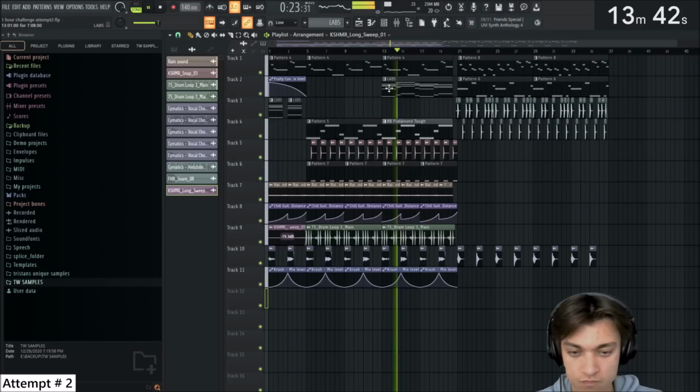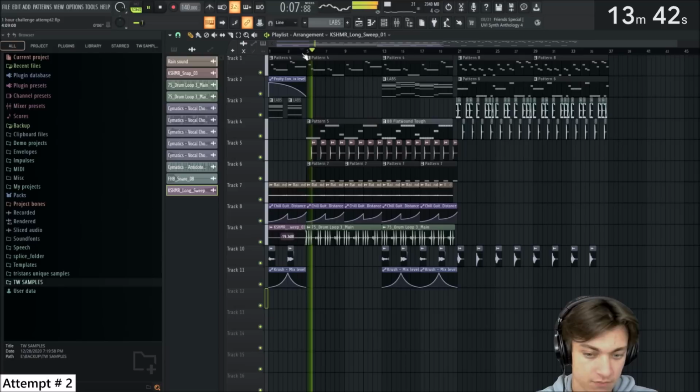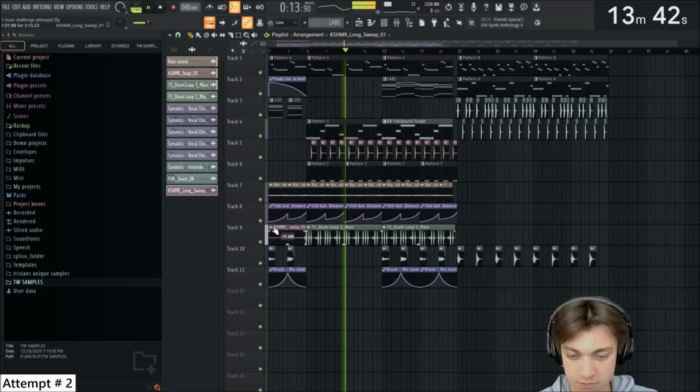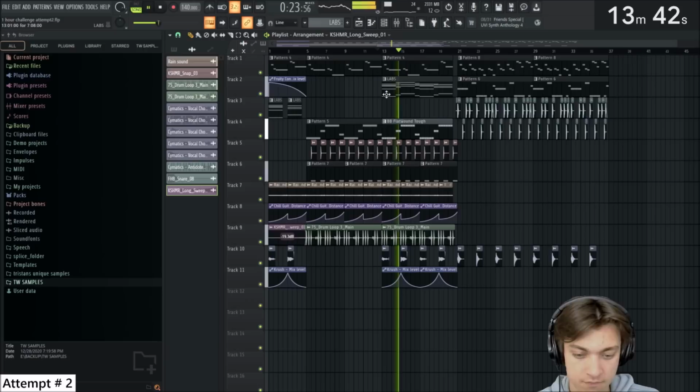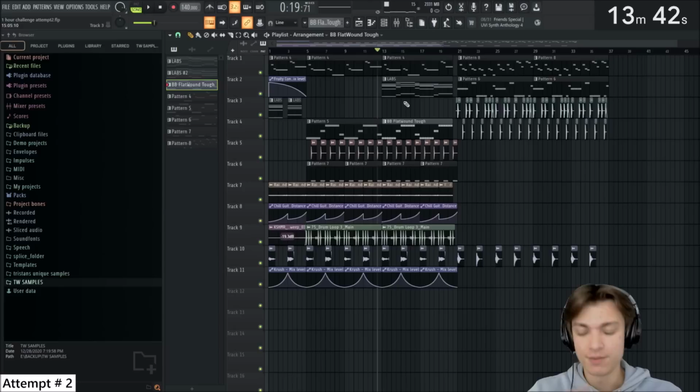You want to add something new. This is constant. So honestly, if I really want to make this interesting, I could probably take these vocal chops right now and then just leave it like this. And I think they sound cool. I also speed up the bass here. That's just to give a little bit more movement, because you don't want to ever stay stagnant.